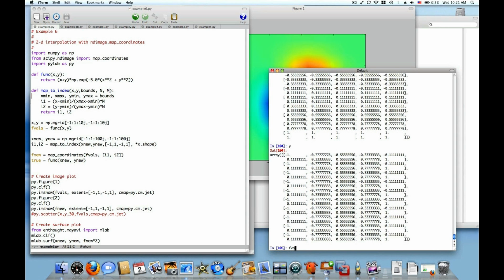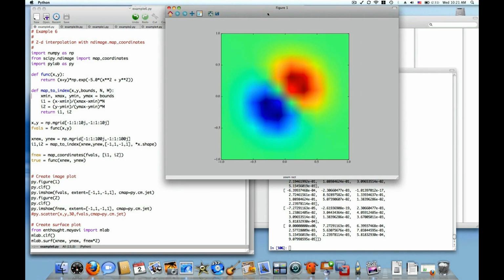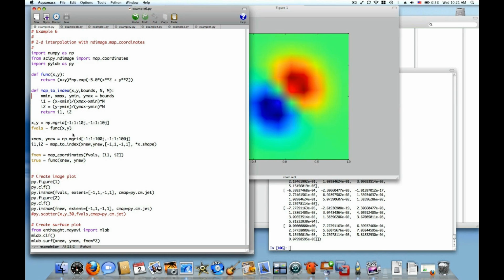And then the fvals is the function evaluated on that grid, and I'm going to show that underlying image in figure 1, and you can see that it's a low resolution image, but basically the same underlying structure as we had before, but it's on a sparsely populated grid.